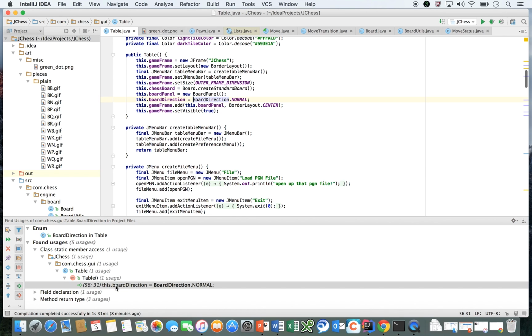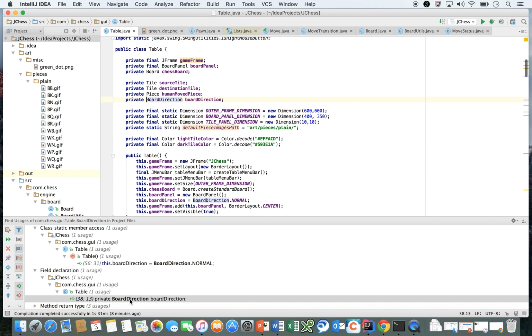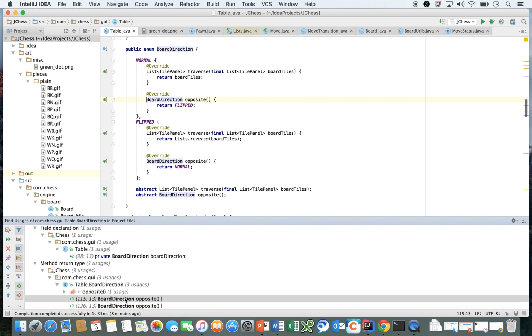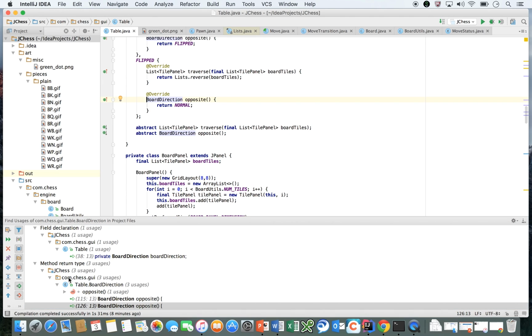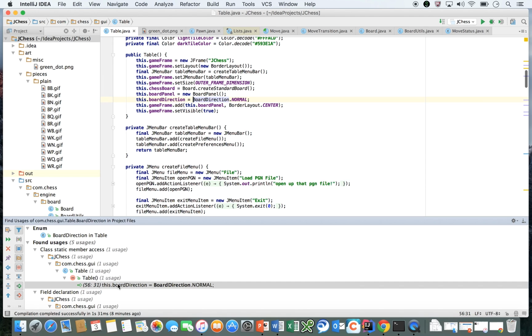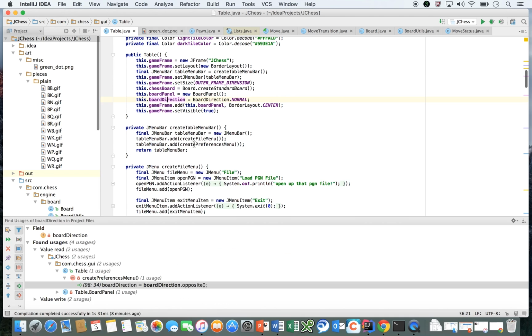We're going to start by saying that when we construct a table, the board orientation is normal. Let's see where it's being used here. It's being used in a couple places.